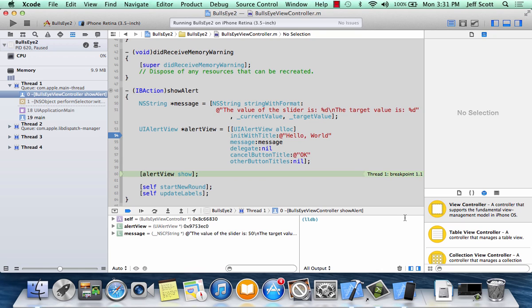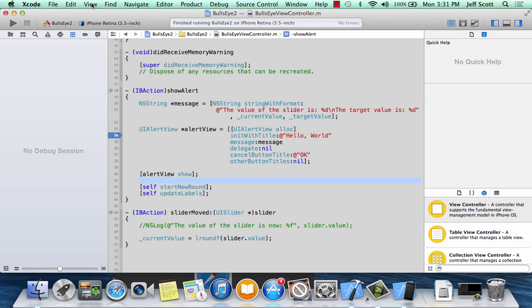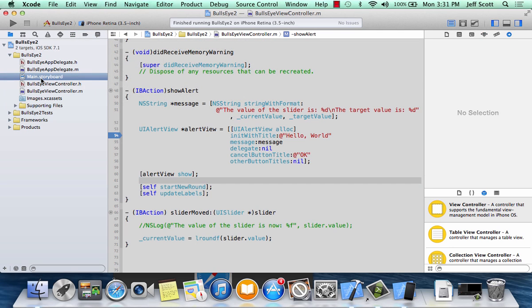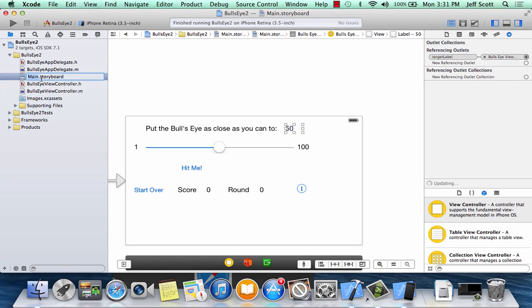And this is where the author just goes to great lengths. Let's just look at the actual program itself, because I think you all get this. If I go here to the storyboard, the idea is this. Let's pretend for a second that when I clicked to start, it said put the bullseye as close as you can to 75. So let's pretend that's our number.